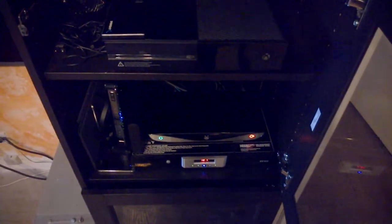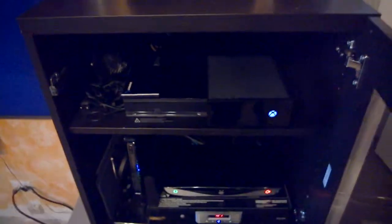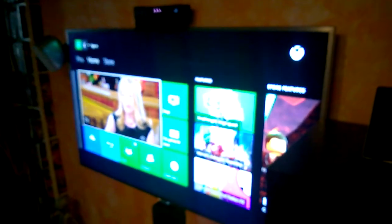The way I set this up is so that everything could basically be run right from the Xbox One, so that you'd still be able to control it with voice if you chose. The Kinect is right there. Let's give it a shot now that the cabinet is built. Xbox on. As you can see, the Xbox turns on, and the way I set it up, as soon as it turns on the fan turns on. A quick pan to the left and you see the television is already on.